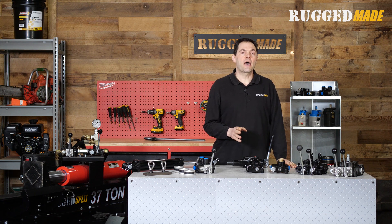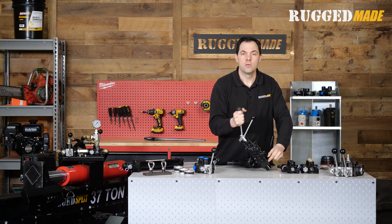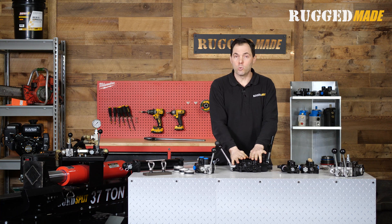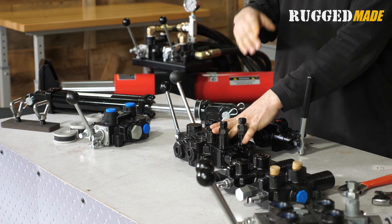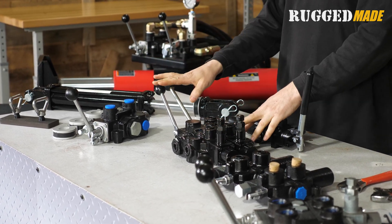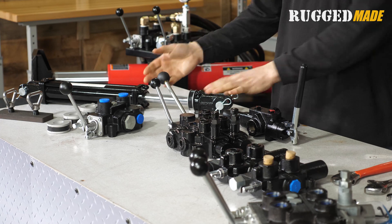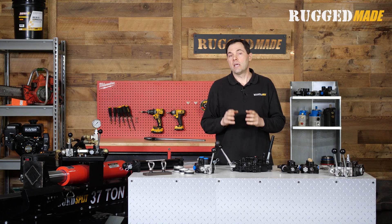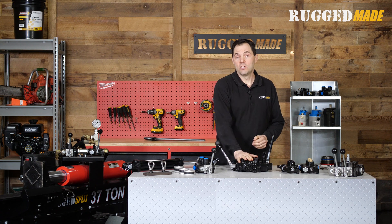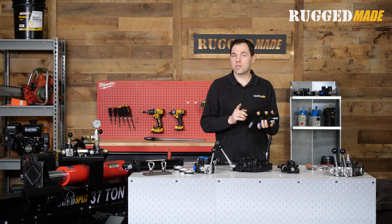This function is also sometimes referred to as auto return, but you don't want to confuse that with the mythical auto cycle valve. We've got an example of that here with this Prince RD 5200. It has two spools, but when set up for the auto cycle function, it's only going to control the main splitting cylinder. You would start by pushing both levers out and they would both stay in detents. The rod would extend, and when it gets to the end of its travel — having probably split a log by then — the first lever pops into neutral, it retracts, and when it gets all the way back, the second lever pops into neutral, completing a full out-and-back cycle. Today we're just going to focus on this valve's return detent and how to adjust it.